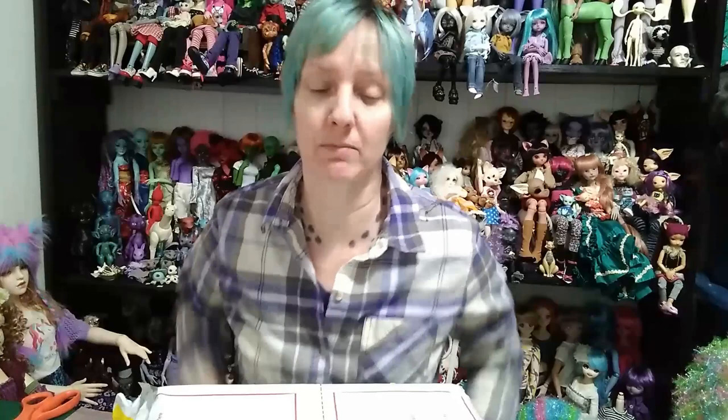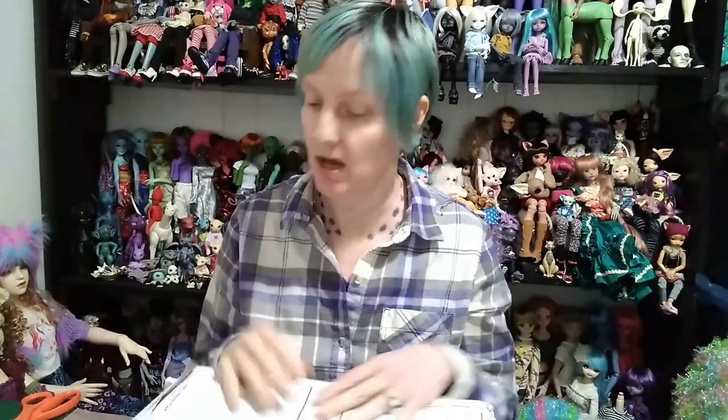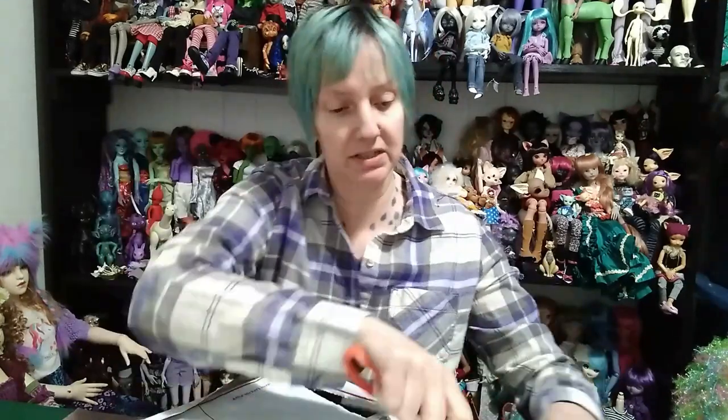Hello, Kitty Blue here. It is December the 19th and I have a box opening for you today — quite possibly the last box opening of the year. I'm not sure because I do have a lot of stuff on order, but this is from SmartDoll. This is the last Utter Chaos of the year, so I had to jump on that. Let's just get to the box opening.